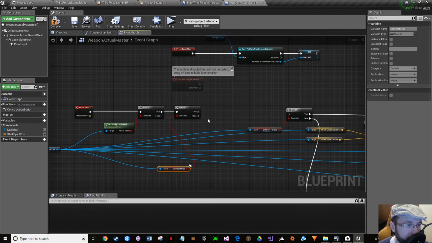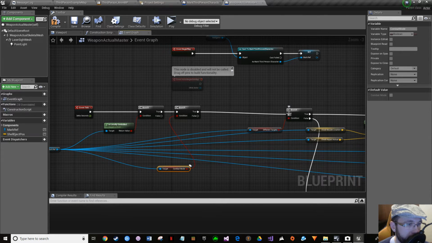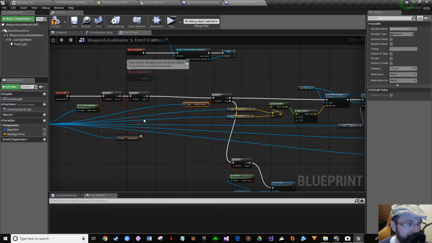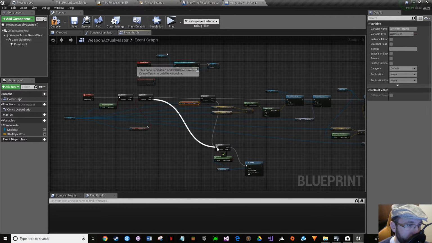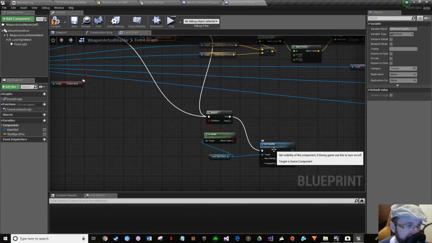If you are in combat mode, business as normal. Keep doing everything how you've been doing it. Do the lasers when you should. Everything's great. If you're not in combat mode, shut it down. Boom. Like this. That way it'll set its visibility to hidden.